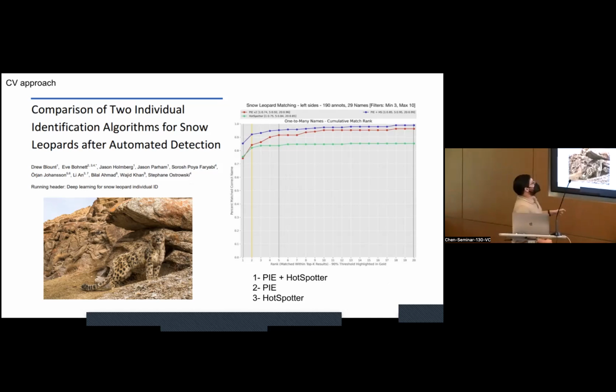Also, there are two big algorithms to do the ID with cats, with spelling. That's one thing that is so important. I think that things are totally different than with the zebras. The zebras are really easy compared with the lynx. When I see several pictures of zebras, they are always more or less the same, and the cats are cats, like all the time.